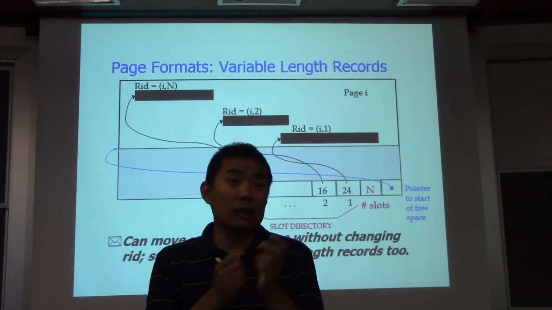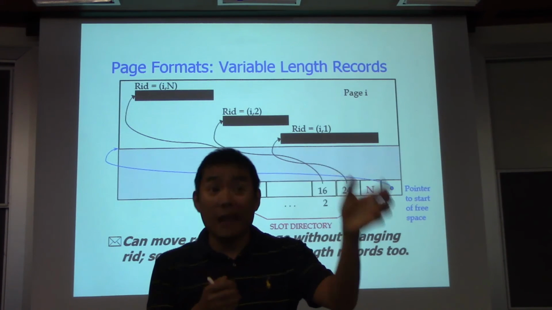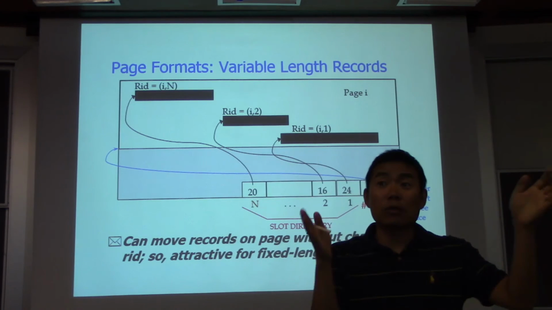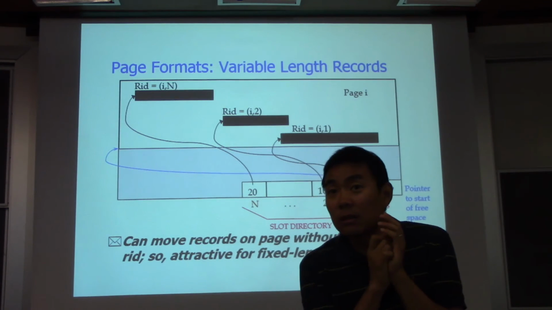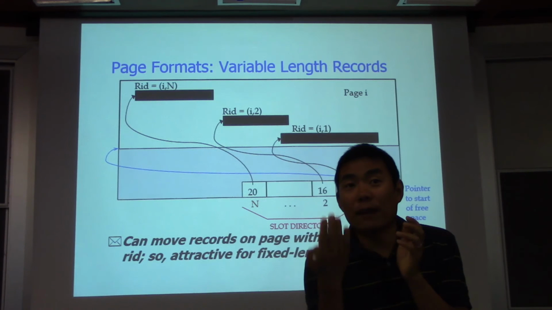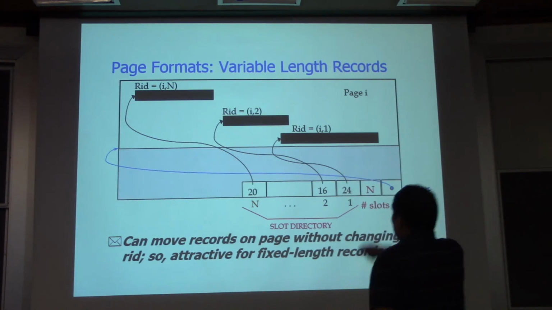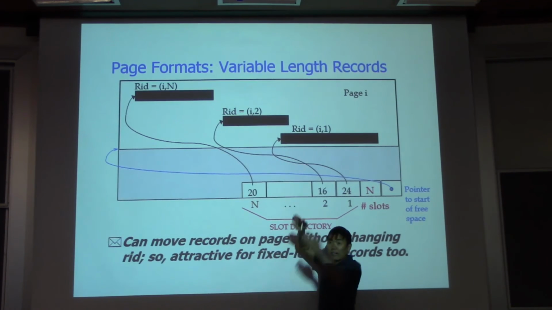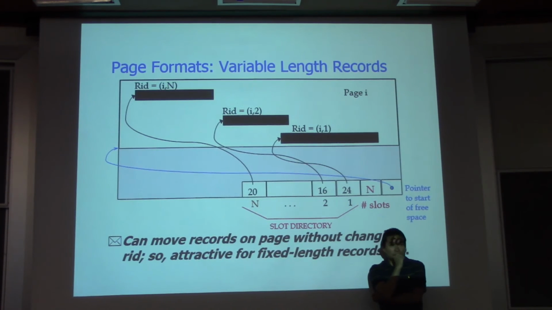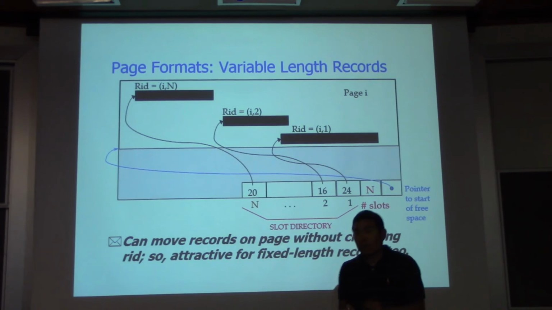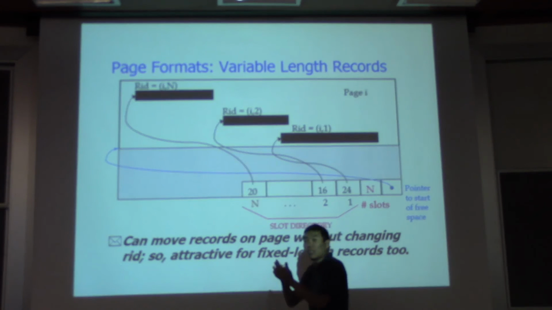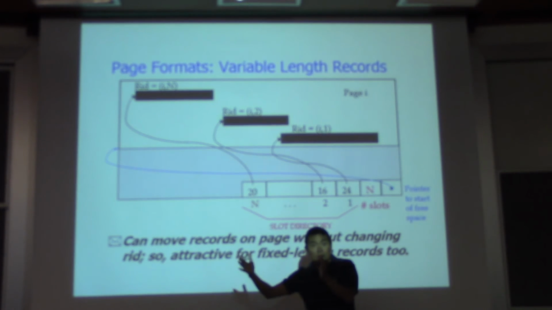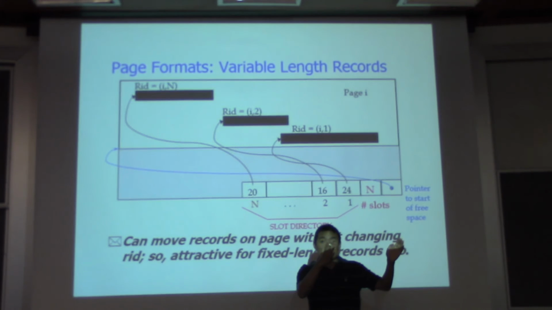But deletion is different. Deletion can happen anywhere in record space, and because record space must be packed, it may affect other records. So if I delete, let's say, this record, the length 16 record, what happens? Very good. You have to shift everything coming after it forward by how many bytes? By 16 bytes, by the length of that record.